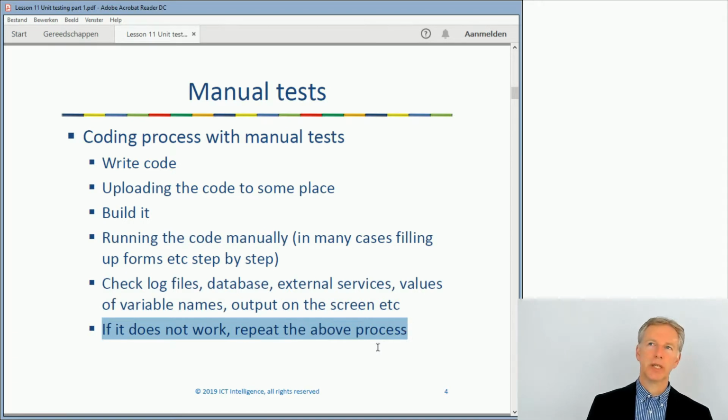So manual testing, typically what testers do, they have certain test scripts. First click this, then fill in this, then do this, see if this appears, then do this, see if this happens. Very long test scripts, it takes a lot of time to create, and it takes a lot of time to execute these test scripts. It's not really efficient.